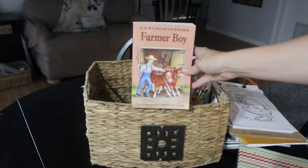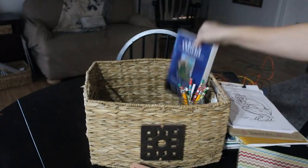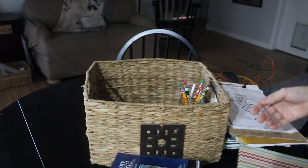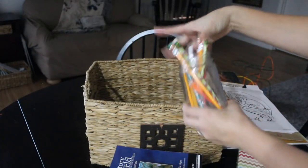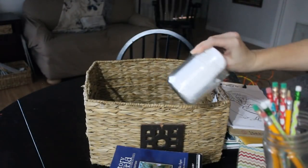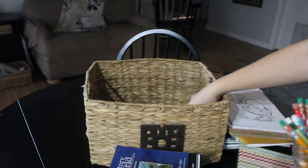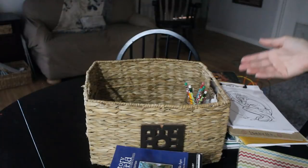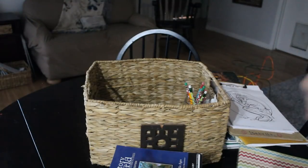In the afternoons — which I keep in our morning basket just in case we're inspired to read more — they have 'Farmer Boy,' which is what we're on right now. I have 'Story of the World' for the Tuesday and Thursday mornings when we read it. And just like last month we've got pencils, erasers, our blue ribbons, and all of that, so that is what is in our January morning basket.